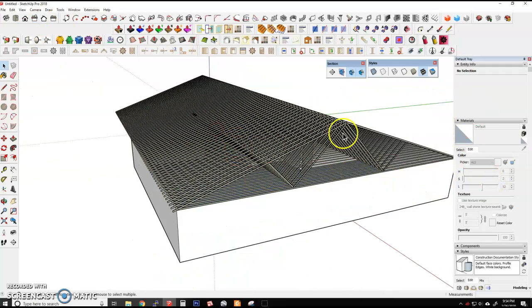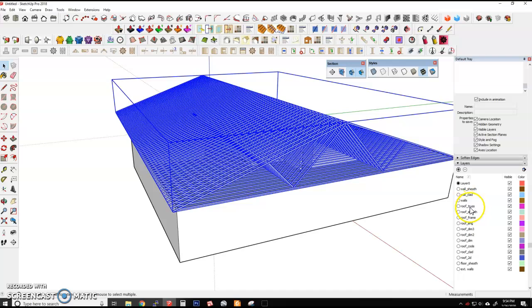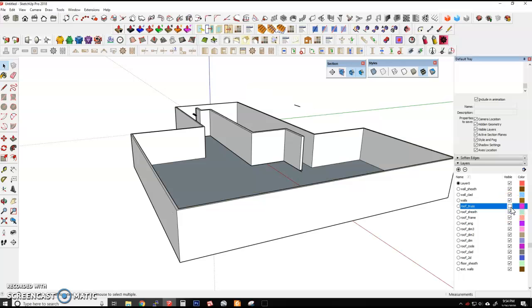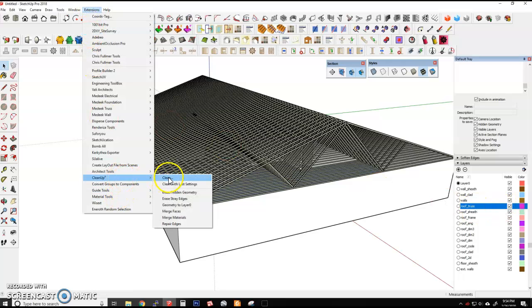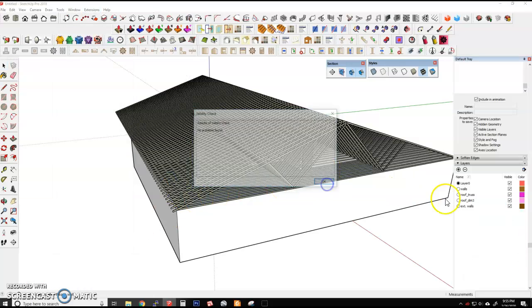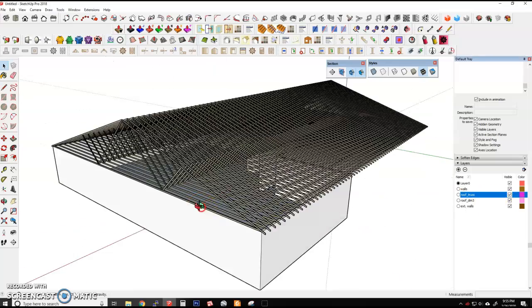So now when I built that, you'll see that it created all these layers. Those are all automatically part of the plugin, automatically made. Now, a lot of these are useless for whatever reason. Roof truss is the one that turns them off. I think I gave you an extension. It's called cleanup. If you go to cleanup, then it gets rid of all the extra stuff. So you don't have all these stupid layers. Now you get your roof truss on one layer.